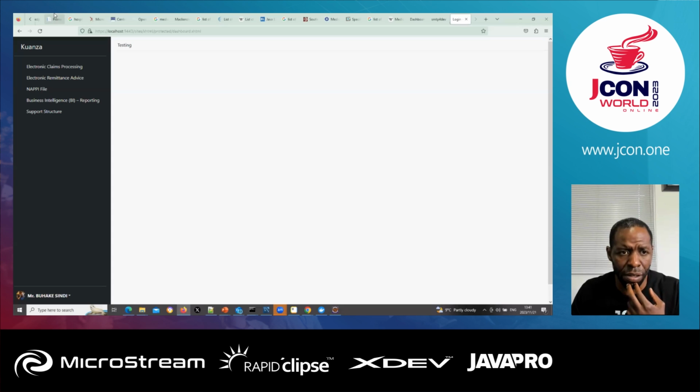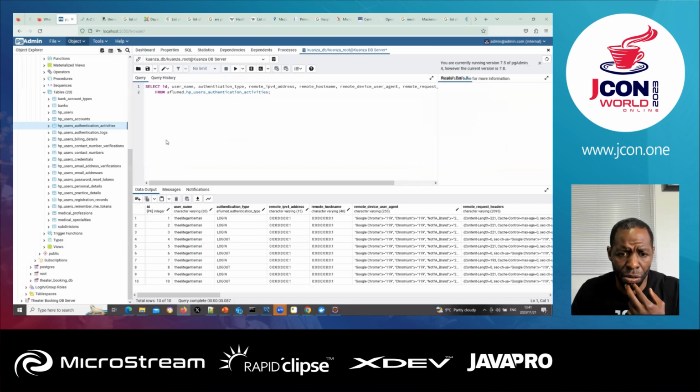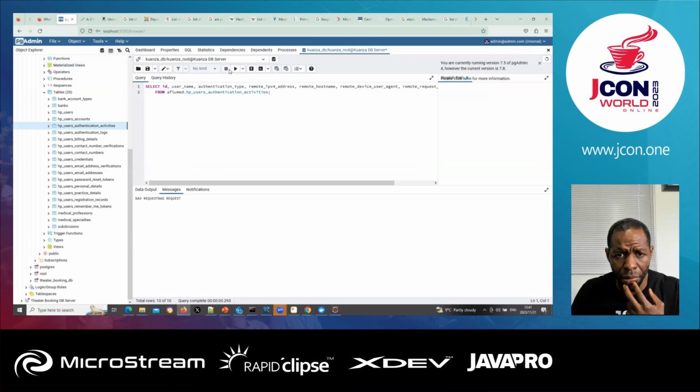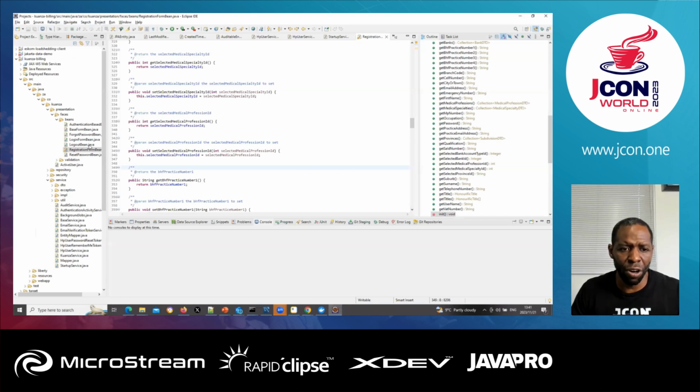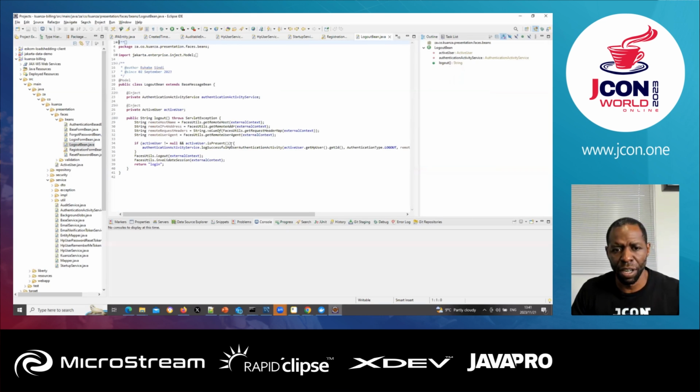Oh, I haven't logged in yet. So for example, as you log in and log out, it gives you an audit of your user login and logout.